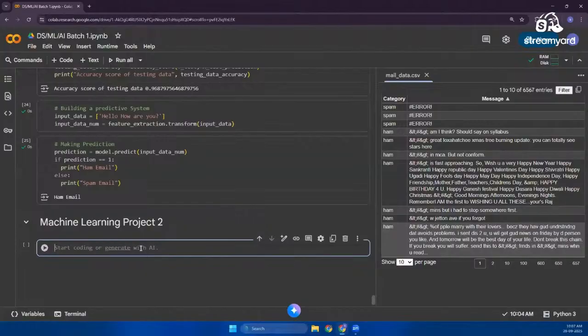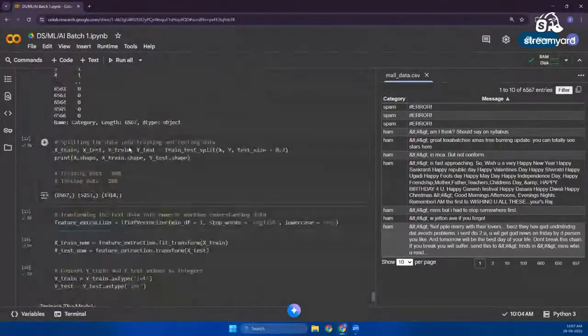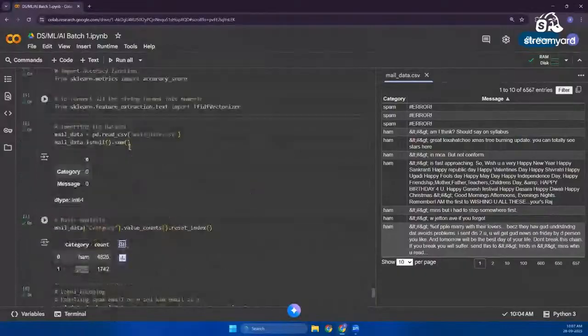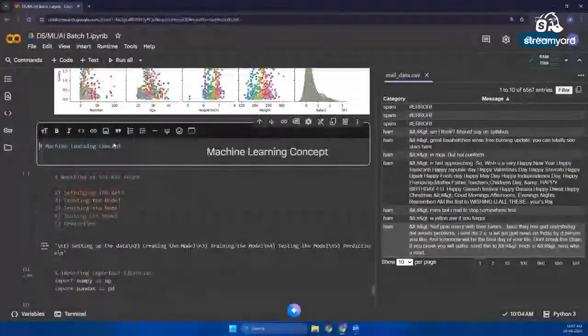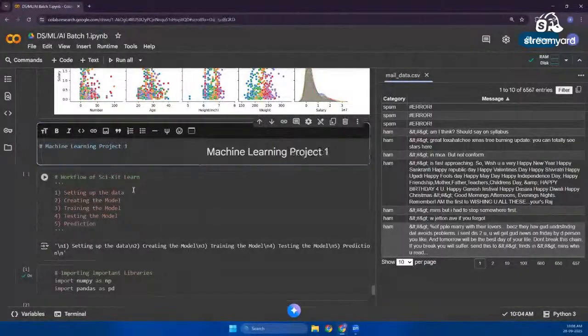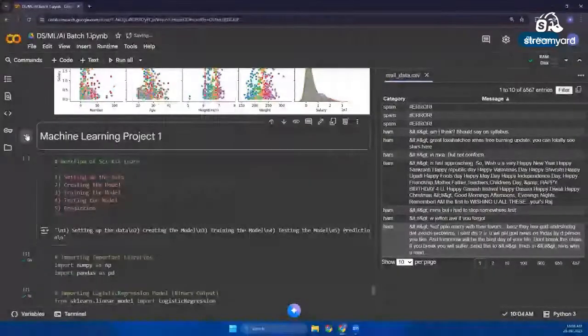Once you complete this, kindly give a thumbs up in the chat box so that we can start. Okay, let's write this as machine learning project 2. Completed, so let's minimize this.